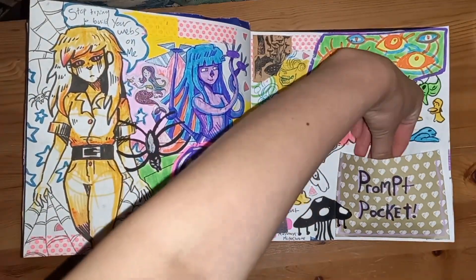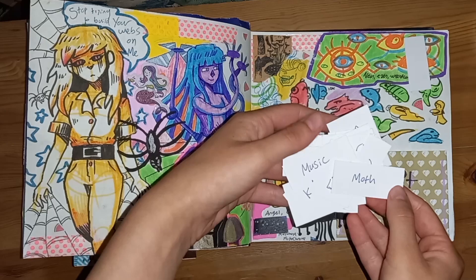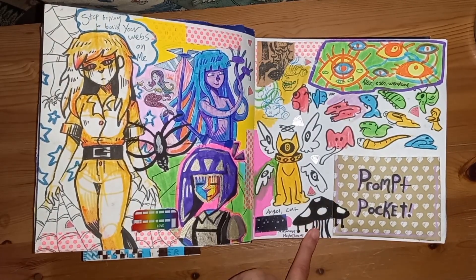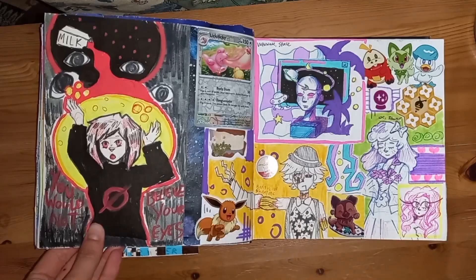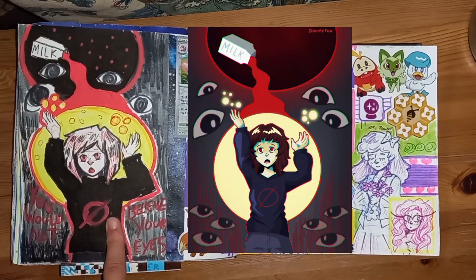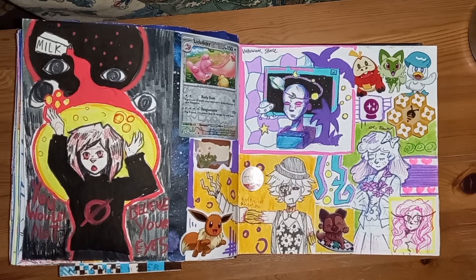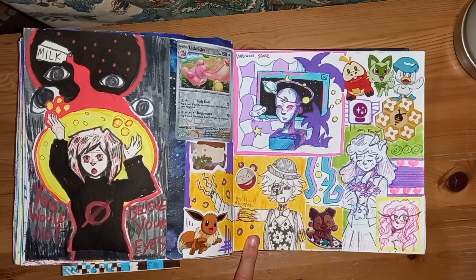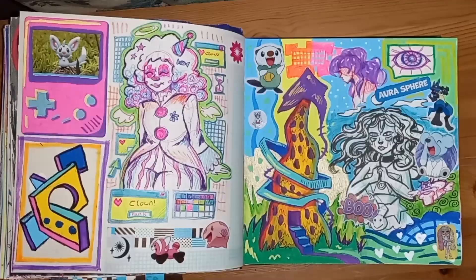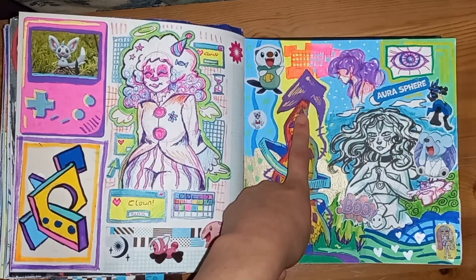I made a pocket full of prompts I can use when I don't know what to draw. These were done using some of the prompts — this one was 'neon eyes and weirdcore,' this one was 'angel and cat,' 'mushroom and cat,' 'mushroom and monochrome.' I did a digital version of this. I replayed Milk Inside a Bag of Milk Inside a Bag of Milk and its sequel because it had been a while since I played them. This was done using the prompt pocket — that was 'vaporwave and space.' This was 'body horror and steampunk.' This was 'OC and flower.' I think this was inspired by Kadsq as well.